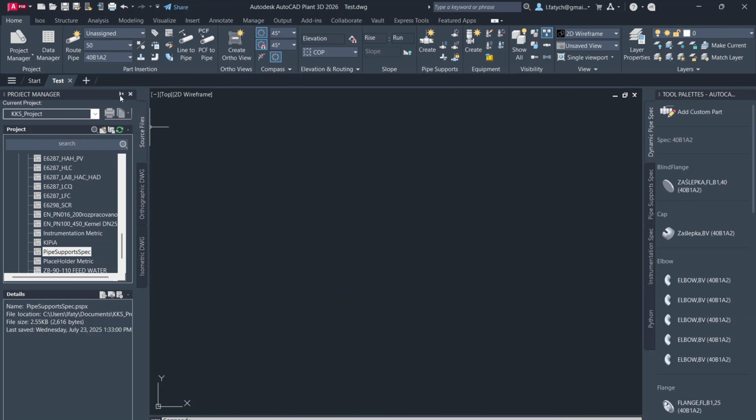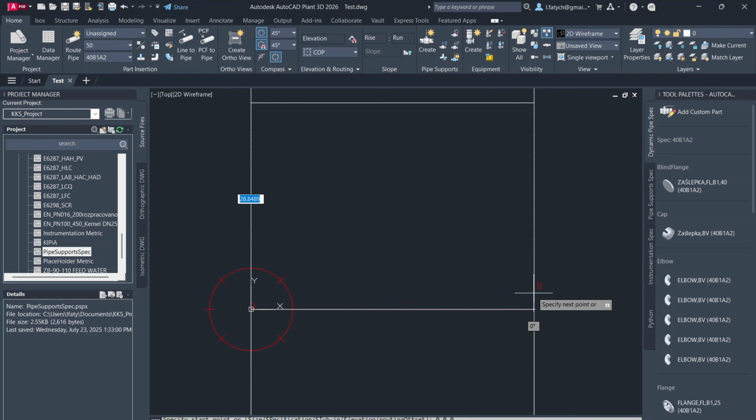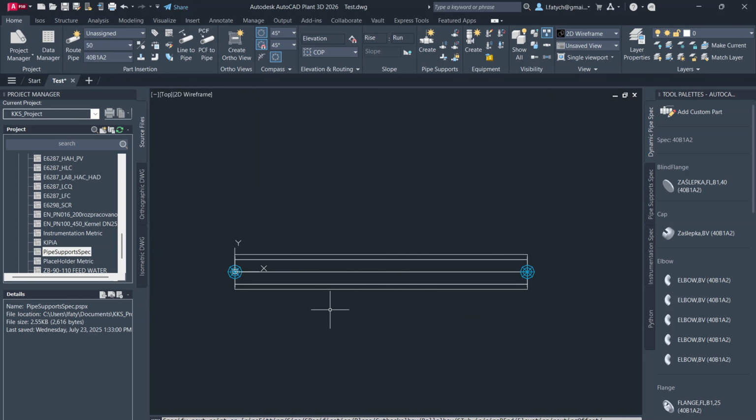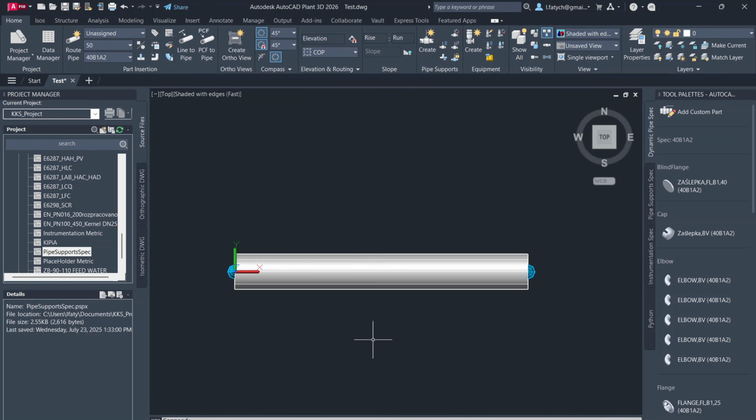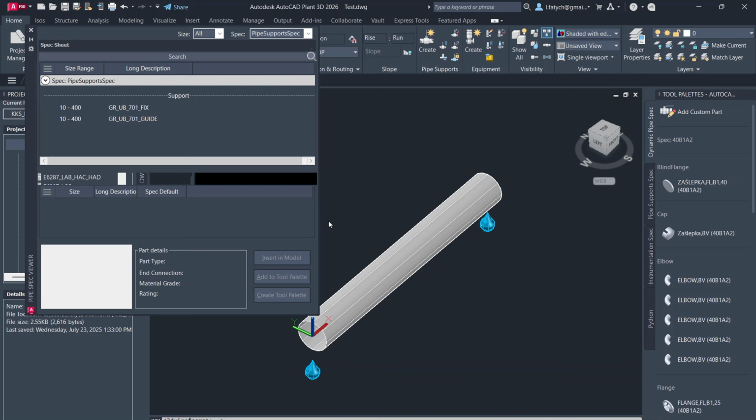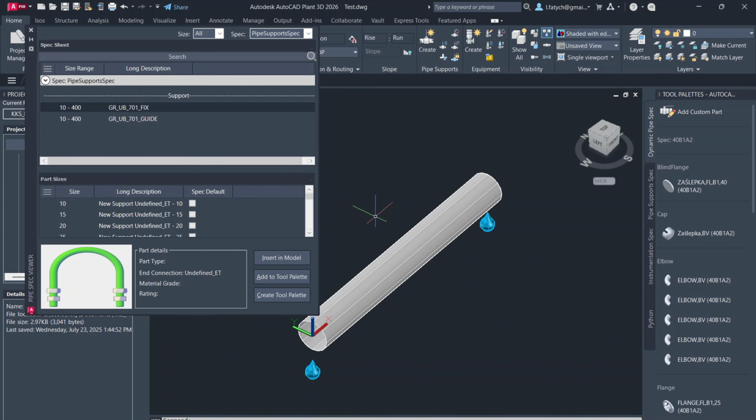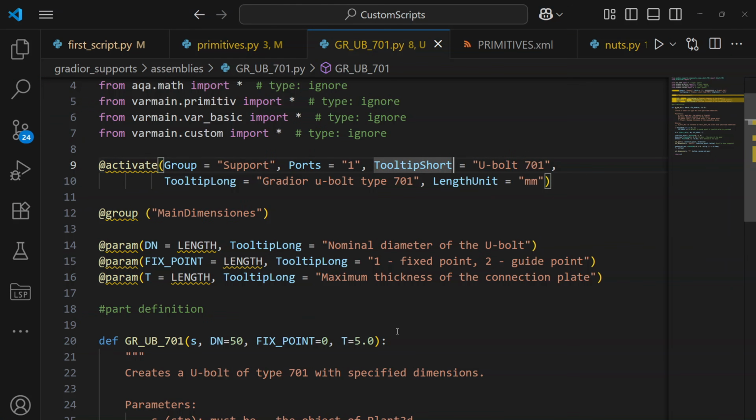Okay, I'll draw a pipe. Good. And let's insert some support. It doesn't work. Actually, cannot generate the geometry.